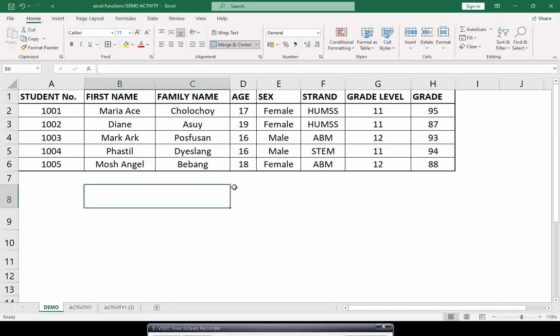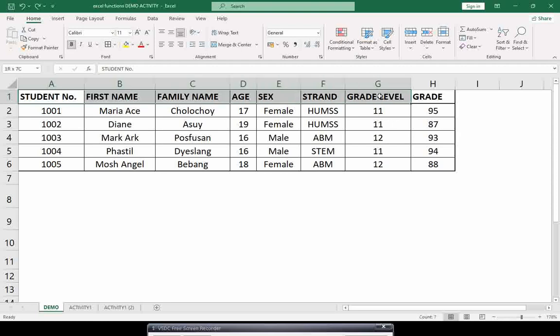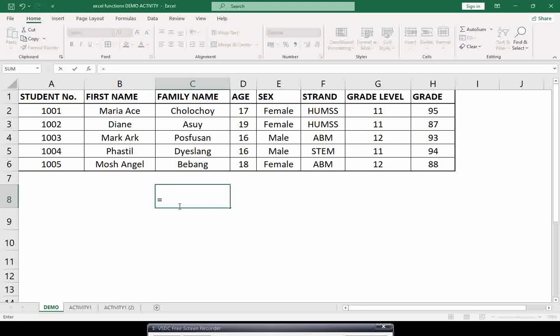Okay, so to understand that one, A1 to G1. This is the A1, this is the G1. So when you press A1 to G1, Microsoft Excel will select this one. For example, equals A1:G1. As you can see here, it shows the A1 to G1, and if you focus on the top, it is selecting the cells from A1 up to the G1. So that is an example of range.